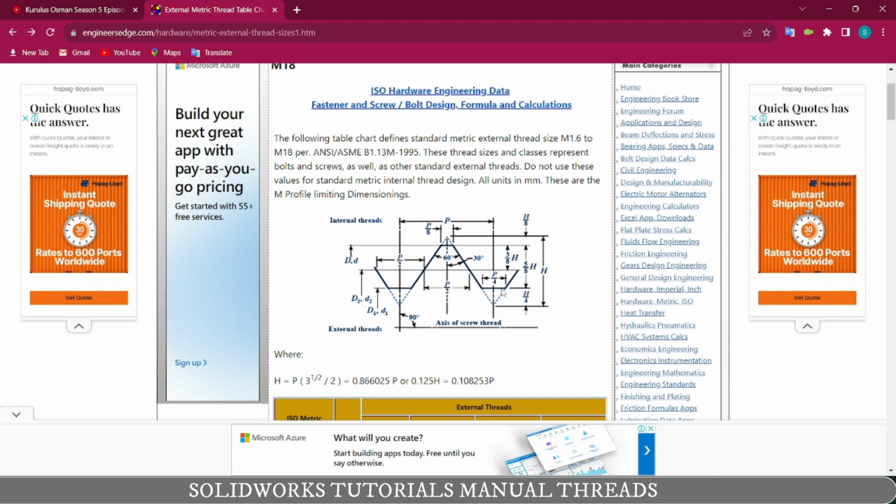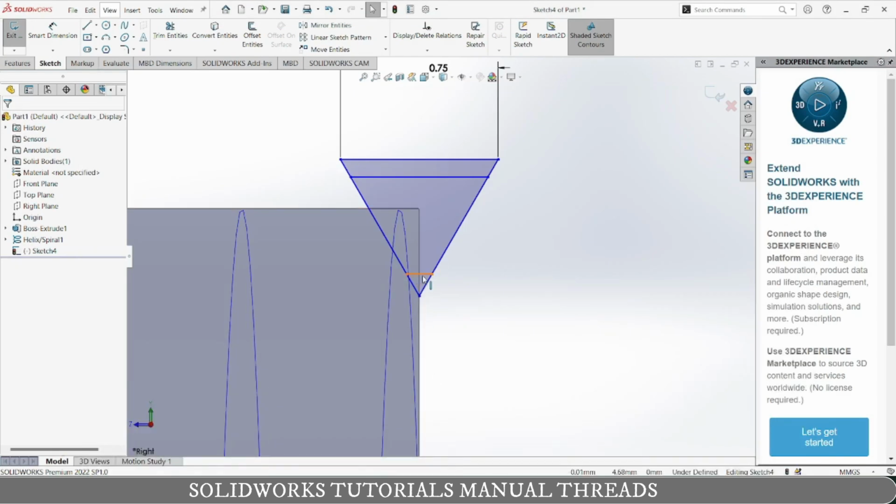But in a minor dia we will just calculate from there. So make sure that this is your minor dia and this is your major dia. So at your major dia it will be 0.75, but this will be less than 0.75, and you should keep this in mind, that this will be just a ratio of 0.75, that it will reduce on some scale.